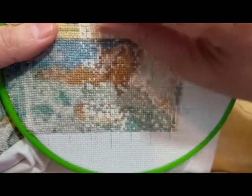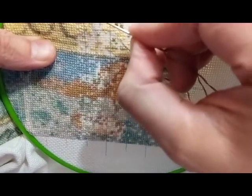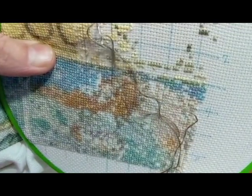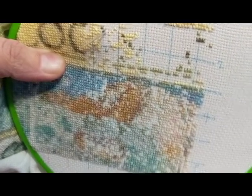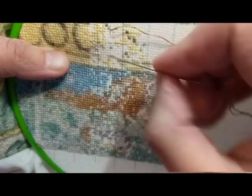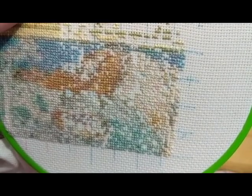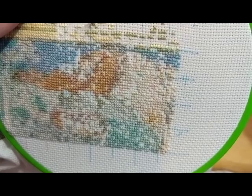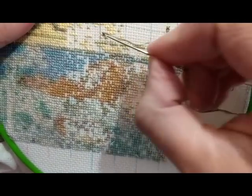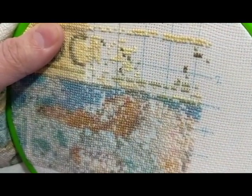Let's see. We're going to do this one here. Well, that made me feel a lot better, stretching out. I almost fell asleep. Came really close, but that always happens on a Saturday afternoon after work. That was a good bit. Down here. I'm going to do this right here.